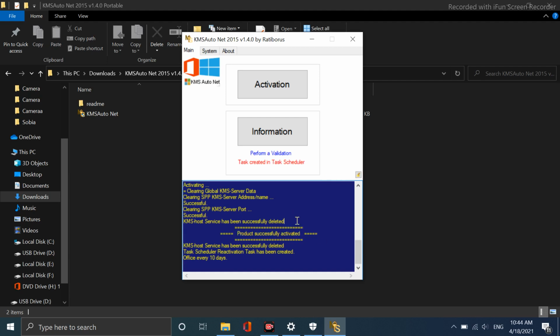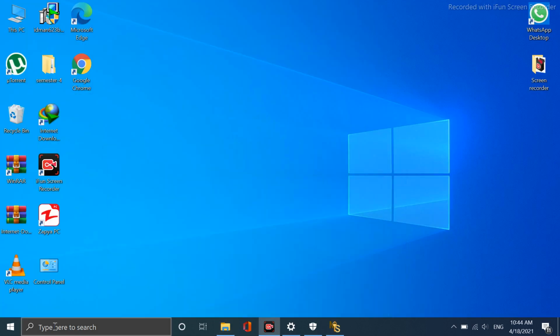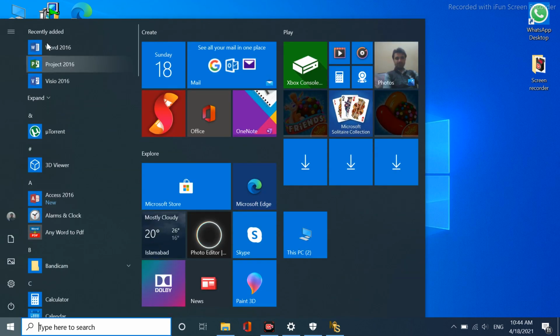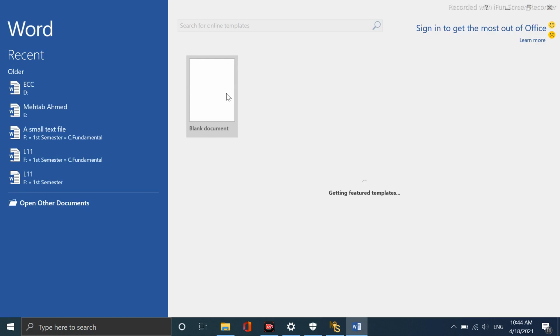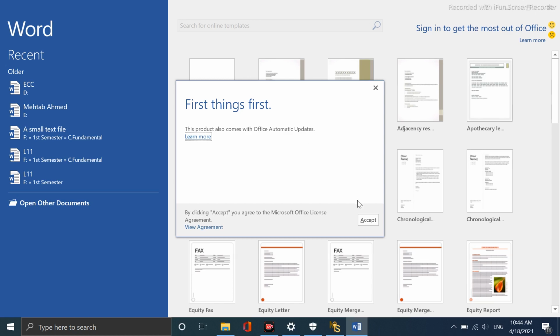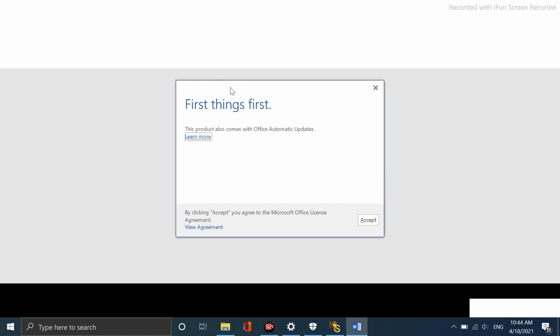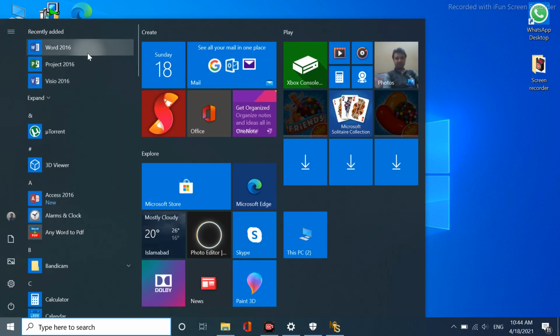For demonstration purposes, let me show you whether our Microsoft Office is installed or not. This is Microsoft 2016, which I had tried earlier, which was giving a notification to please enter the key of 25 characters. Now you can see there is no notification for me. Sorry, I had to click the accept button, but I forgot to do so.